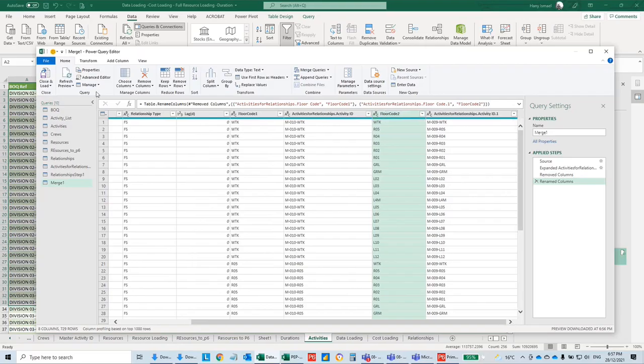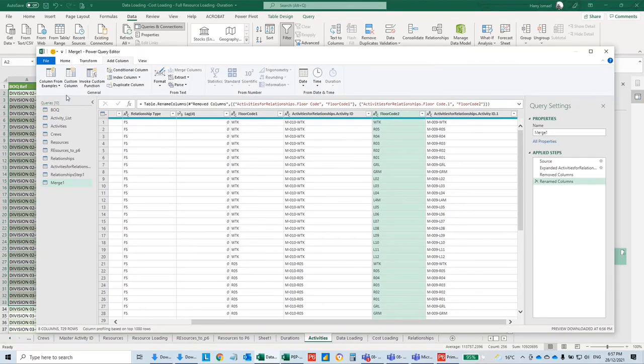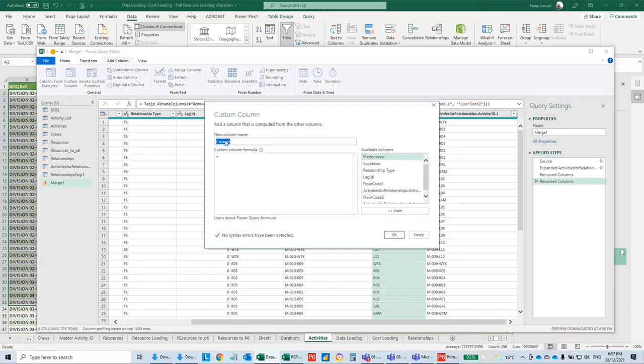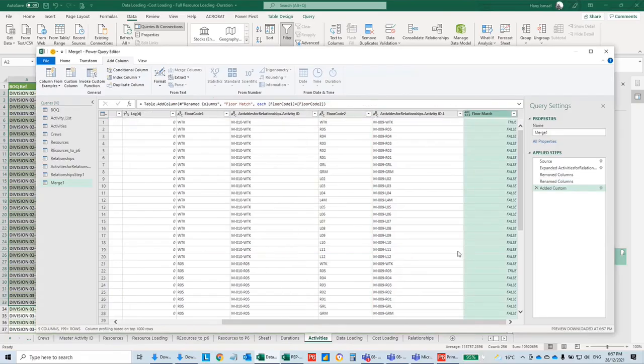Now I'm going to make a custom column. I call it floor match. Floor code 1, I'll insert equal to floor code 2, and I'll click OK to give me a true false statement.